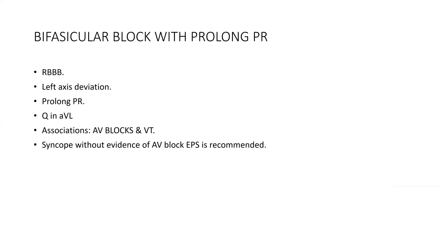So they may ask you the association of bifascicular block, which is with both the bradyarrhythmias and the tachyarrhythmias. Patient may experience AV blocks, may present with syncope, and may experience VTs. So if the patient presents with syncope and there is no evidence of AV block or VT, then EP study is recommended in these patients before putting a device.